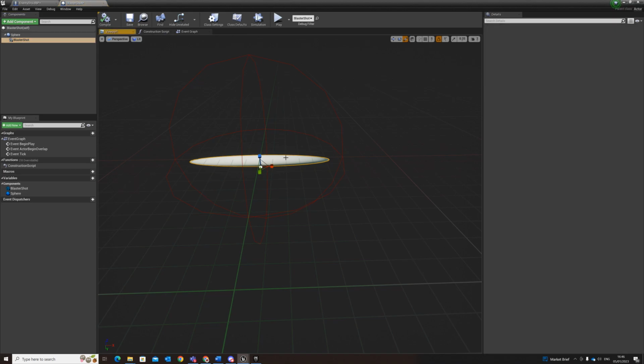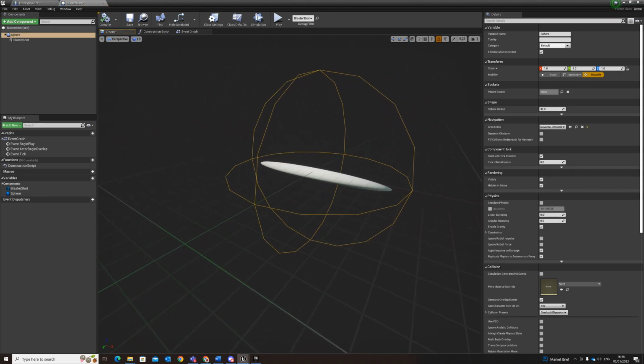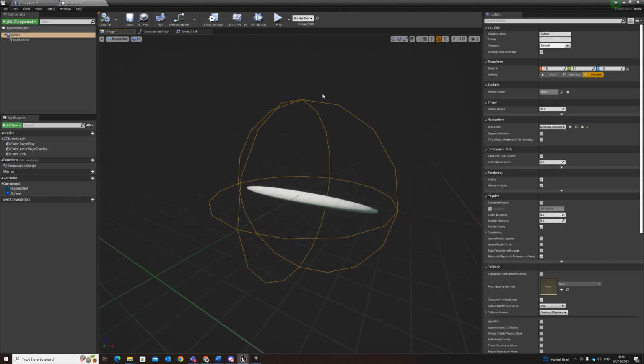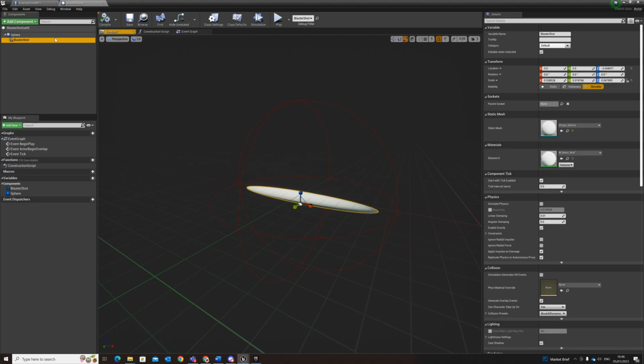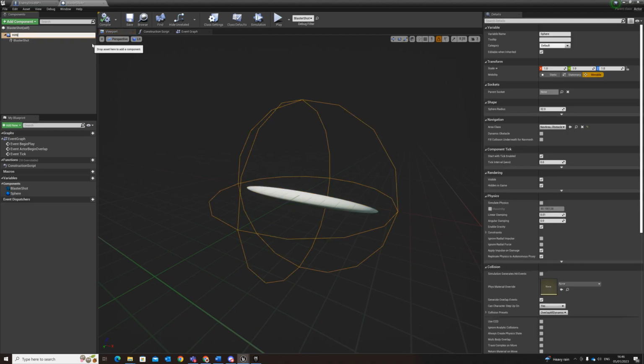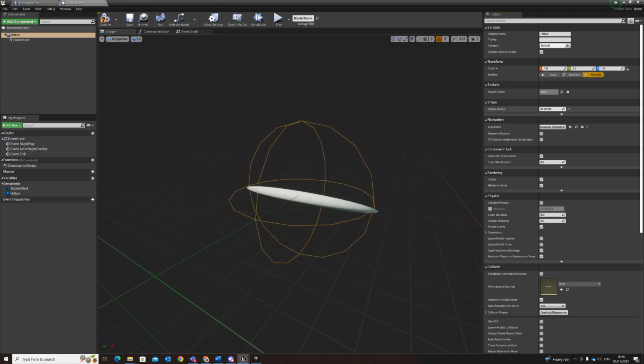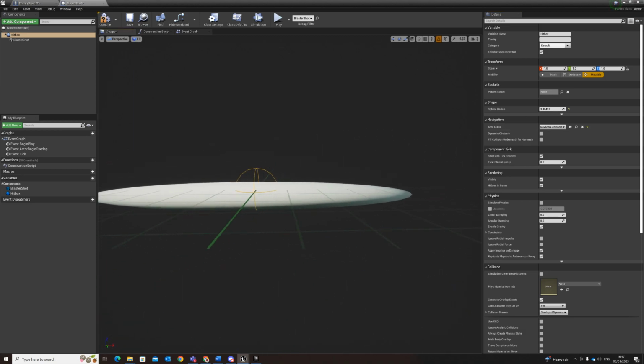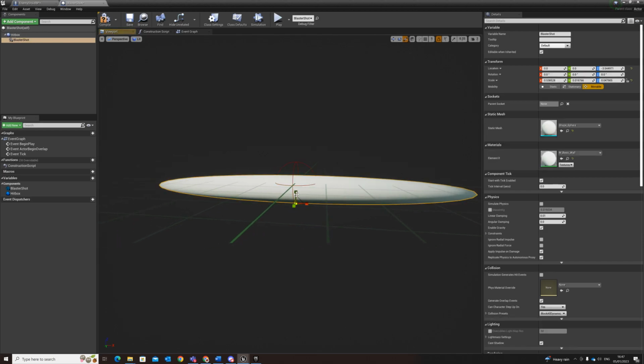Once you're happy with the size of this, we're going to bring down the size of the sphere, because this is going to be the hitbox. In fact, let's rename that from sphere to hitbox. If you click on the sphere, or the hitbox in this case now, we can pull down the radius here, and we want it to be around about the same size as the thickest part of our bullet, or blaster shot in this case, which is about right.